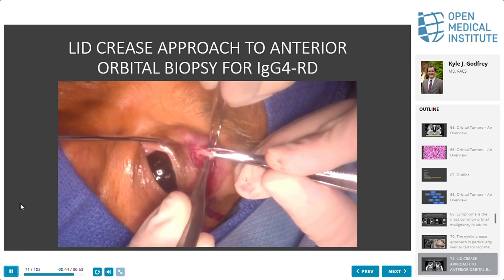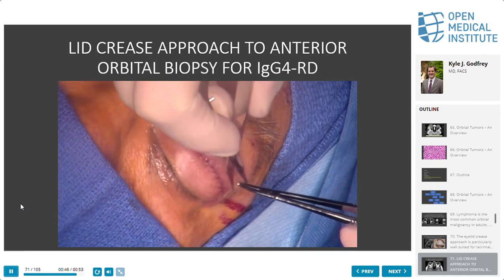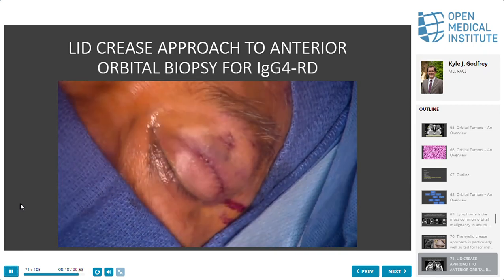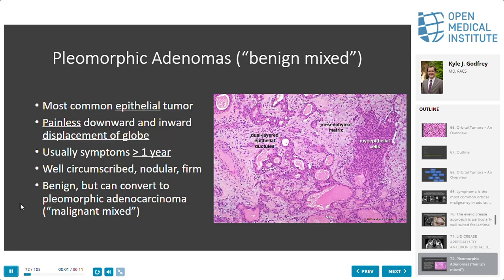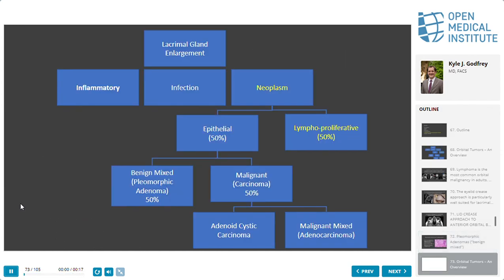That's about the size of a biopsy you'd probably need for flow cytometry, that pencil head eraser or so. And just closing up the skin, you don't want to close the deeper layers in an eyelid crease approach. So we talked about the lymphoproliferative lesions, which fall in a variety of categories, lymphoma being the most concerning and the one you really want to get your hematology oncology colleagues involved in.